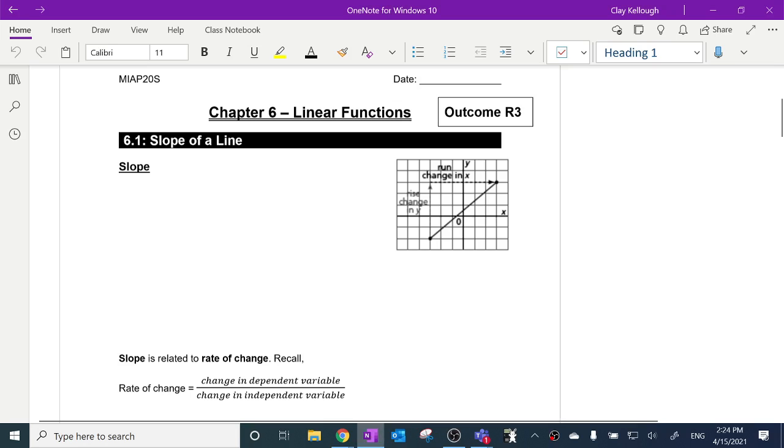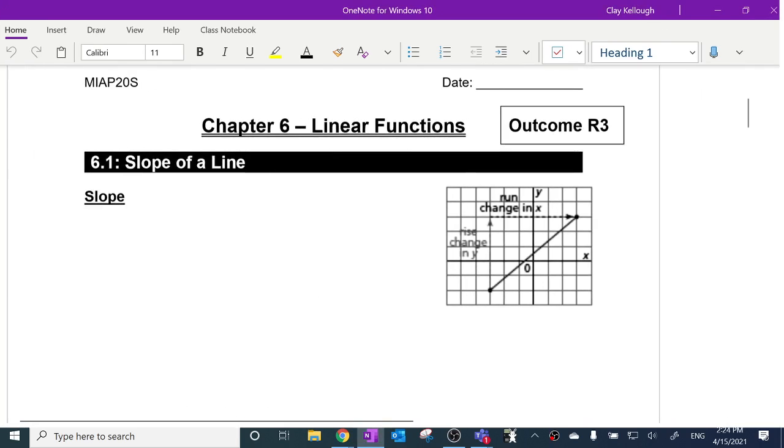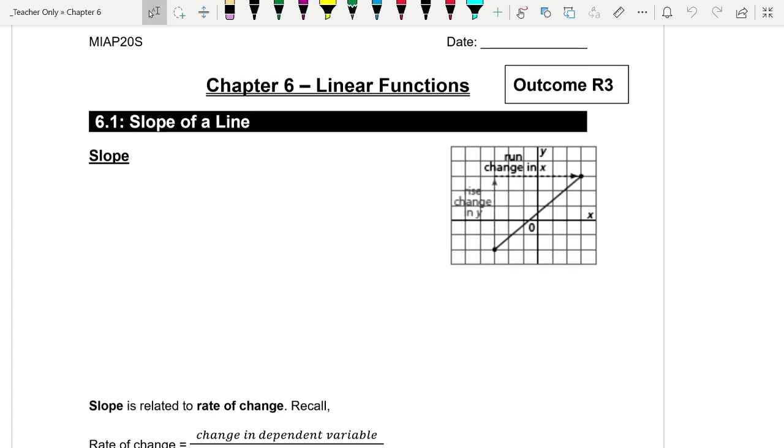Right, we're recording now. And here we are starting chapter 6, where we will go into a fair amount of depth into the parallels and the relationship between algebra and geometry. By the time you're done high school math, if you stay in the pre-cal program, you won't even think of coordinate geometry and algebra like they're different things. They're basically just two different expressions of the same ideas.